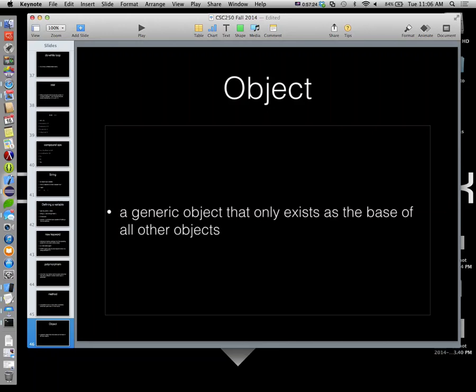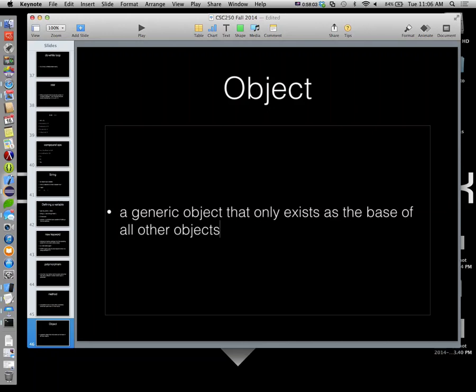In order for that method to work, there has to be a common method in Object that every single object is guaranteed to have. So at the very top of that hierarchy, we have this generic object, and it has a method within it called toString. The default version of toString returns the string representation of the memory address associated with that object.